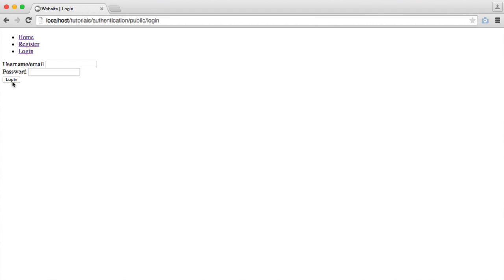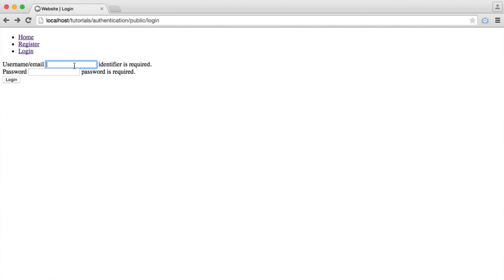So let's check this out. If I hit login, we obviously get these. So we can say alex at codecourse.com, which doesn't exist. Error. Tabby at codecourse.com, which does exist. I'm typing in the actual real password here. It's just the string password.